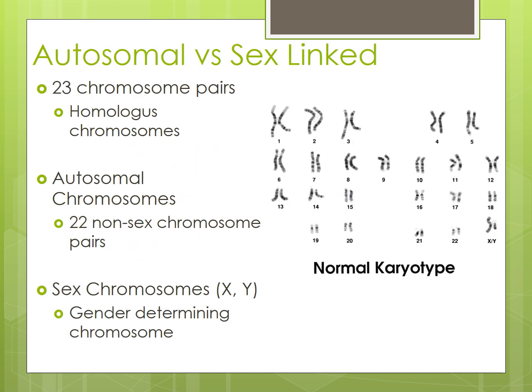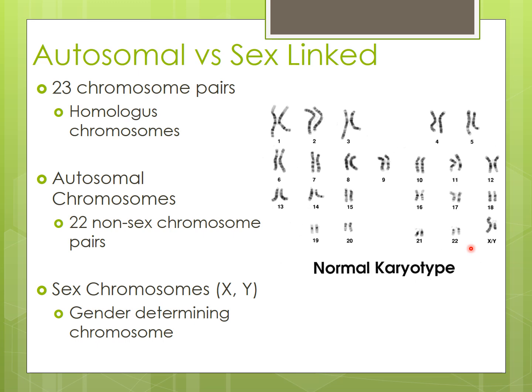So to begin, I want to define the difference between autosomal chromosomes and sex chromosomes. In a normal individual, you have 23 pairs of chromosomes, and these are homologous chromosomes. As you can see here in our karyotype, which I have discussed with you in previous lectures, is an image that shows all the different chromosomal pairs, the 23, and how they break down. It's a way for geneticists to look at the health of these chromosomes or how they are structured.